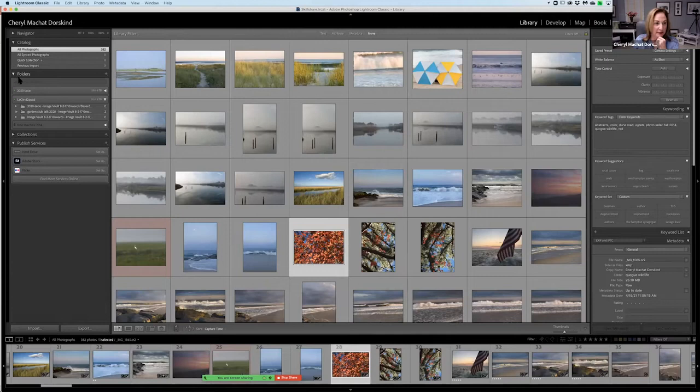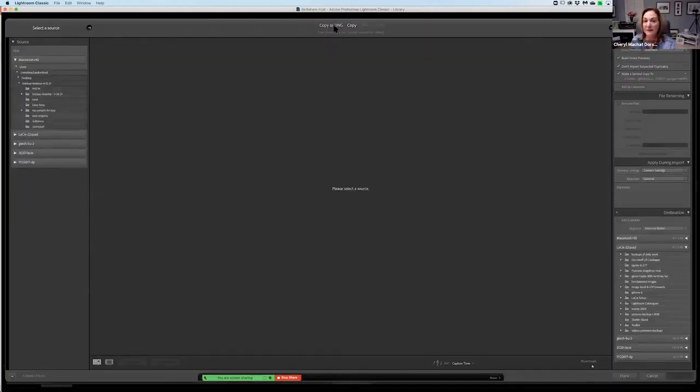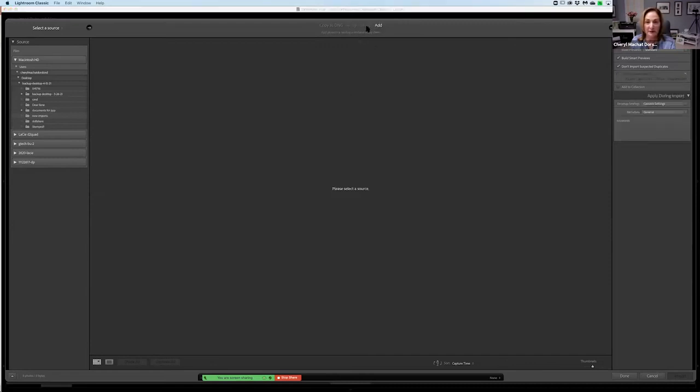She was asking about the folder panels, which are here. But let's begin with importing. For the purpose of this lesson, I'm going to import pictures that are on my desktop, so I can teach this class. Notice though that the middle panel is saying Copy, because I don't have a card in there.